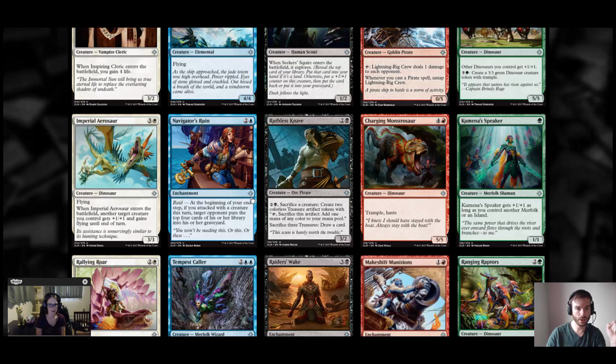Next we have Navigator's Ruin. 2 and a blue, uncommon enchantment. At the beginning of your end step, if you attacked with a creature this turn, target opponent puts the top 4 cards of his or her library into his or her graveyard.